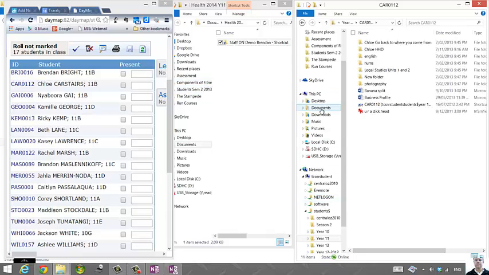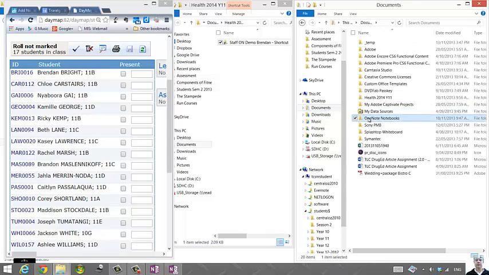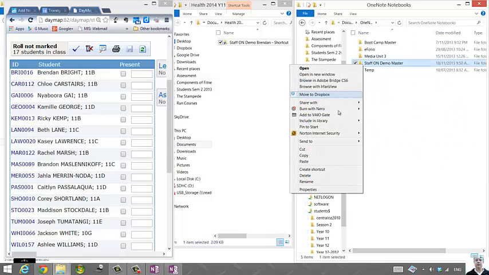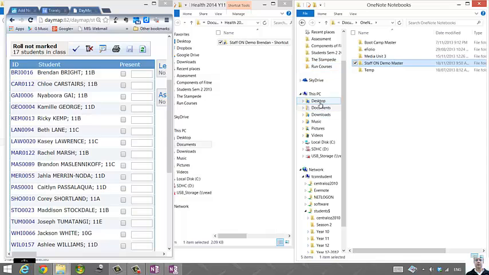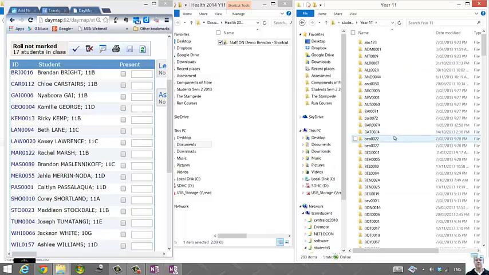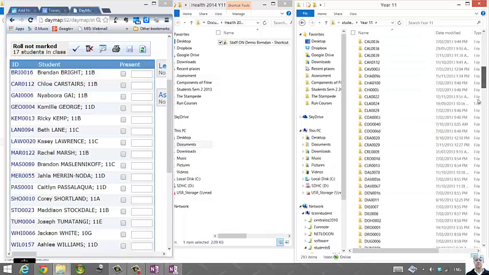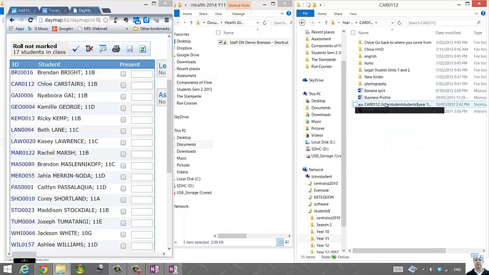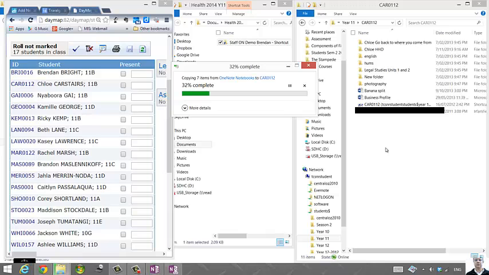Which unfortunately I have got a copy again. Carstairs, where'd she go? CAR, there she is, and paste that there. Rename it.